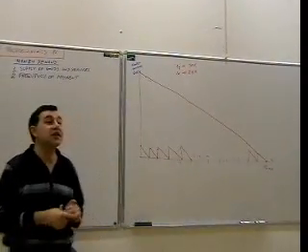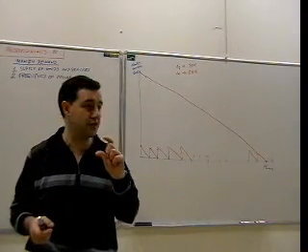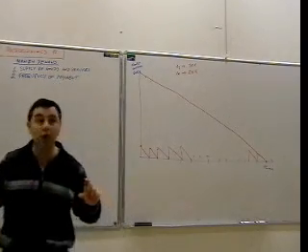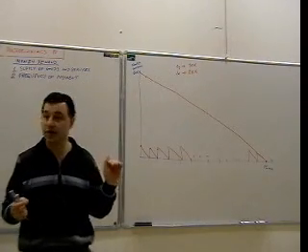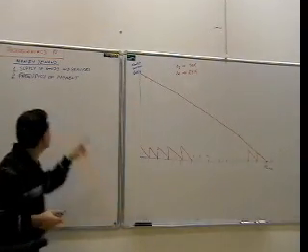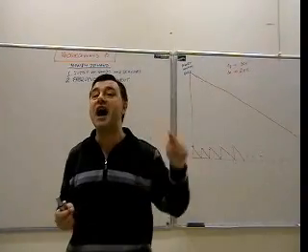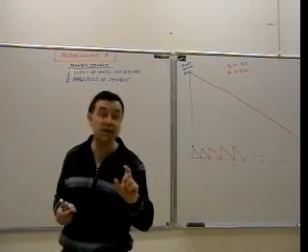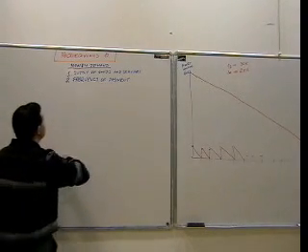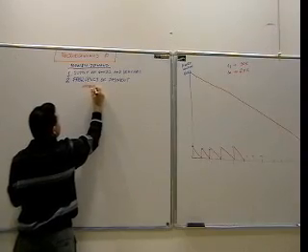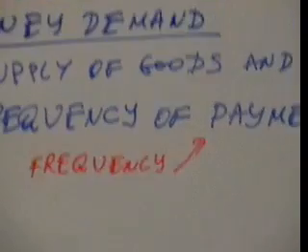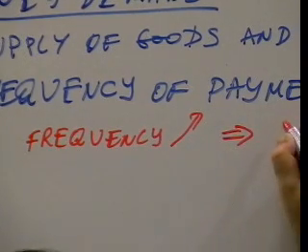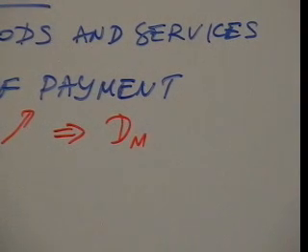Well, you can imagine, for example, that the professor is getting paid weekly. His weekly payment will be a little more than 1,000. By the end of the week, he'll run out of the 1,000. So his average money holding throughout the whole period will be a little over $500. So the point to understand here is that higher frequency, meaning more often, results in lower demand for money. So, we write: if frequency increases, this means payments occur more often, and it results in demand for money falling.